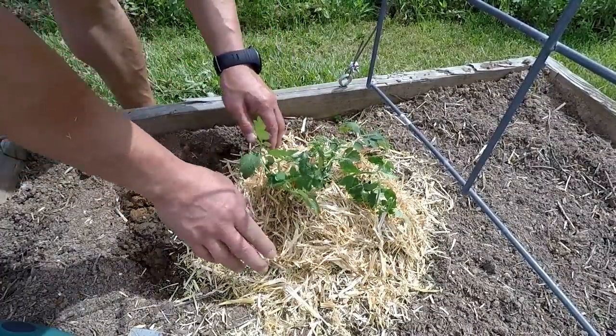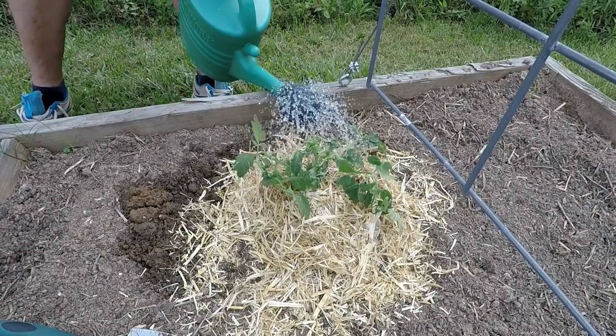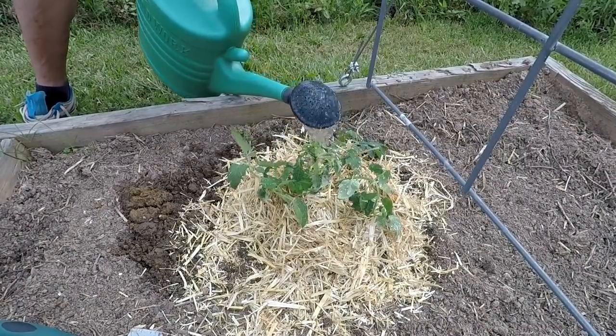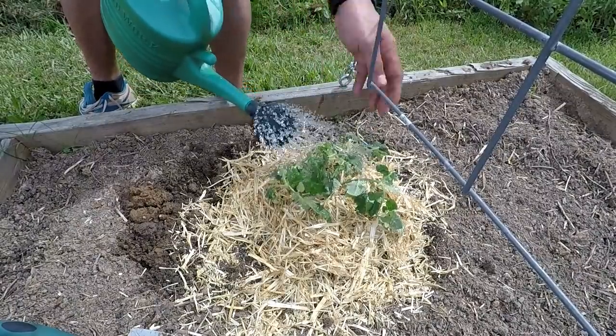I'll probably add more mulch to these plants during the week, but that's basically what it looks like. Let me get these guys a little shot of water. Should you be watering it like this? Probably not — you should water these guys in the late evening or real early morning. But this is just for demonstration purposes; I think this guy will be all right. All right, so we got the first mater plant in the ground. Yes, Lord. So let me go on and get the rest of these maters in the ground and I'll bring you back to show you what it looks like. It's a little warm out here today.